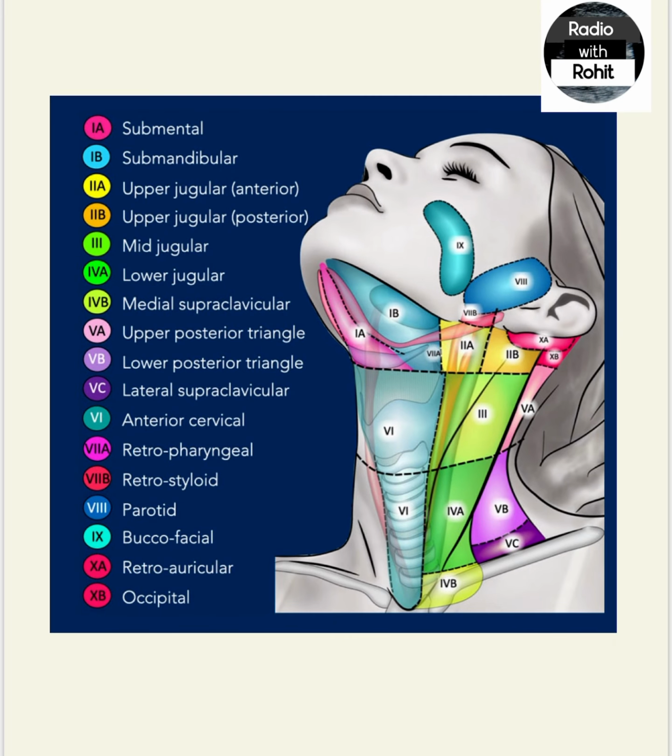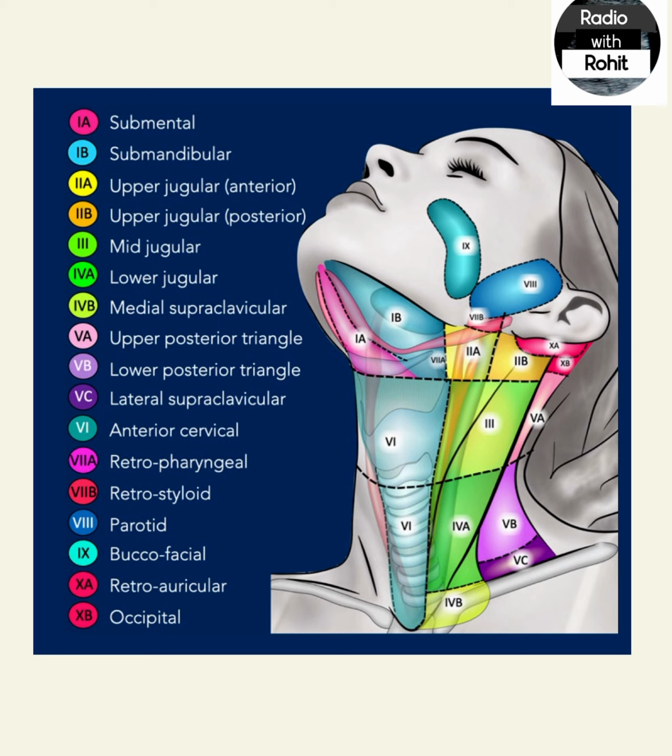So our final conclusion here is the list of the levels of the lymph nodes. First of all, we will discuss what the levels are and where these levels help us. So first of all, this is the imaginary line. This is the anterior belly of the digastric forming the submental space. The submental space lymph nodes are given the name A1, or 1A. This is the submental space, anterior belly of the digastric, posterior belly of the digastric, and ramus. This is 1B. So 1A is the submental space, 1B is the submandibular space.